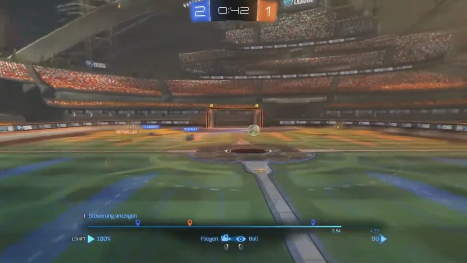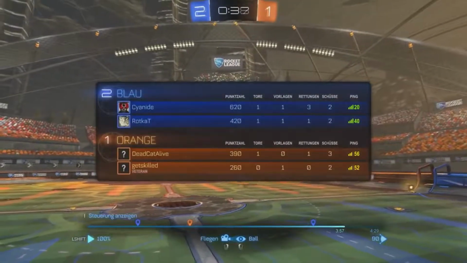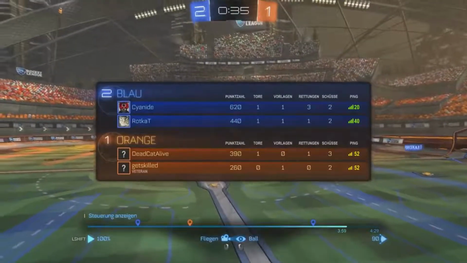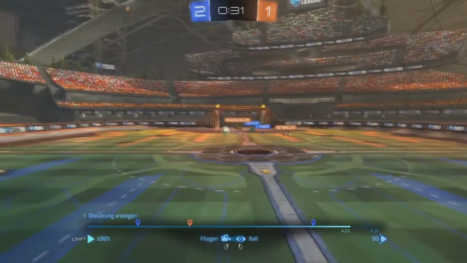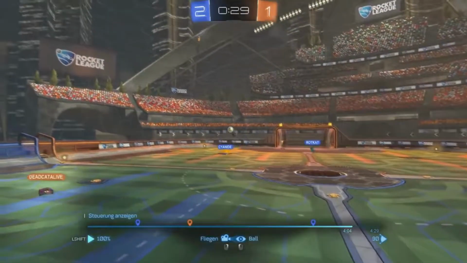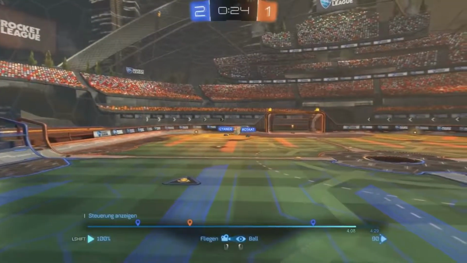Ball is now back basically in the center of the field before Rotcat was positioned nicely to send it back to the orange side of the field. And we will see what will happen relatively soon. The ball's still on the orange side, and Rotcat ends up trying to keep it on the orange side. It's still there, currently in one of the corners of the field.